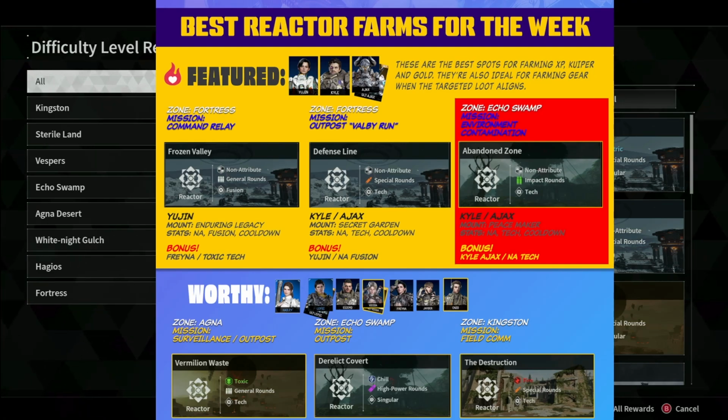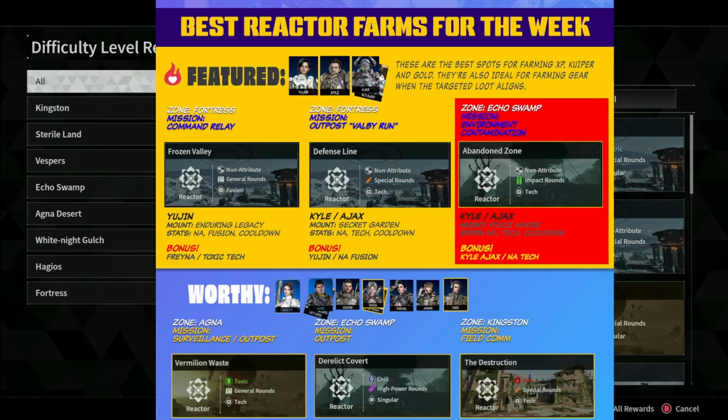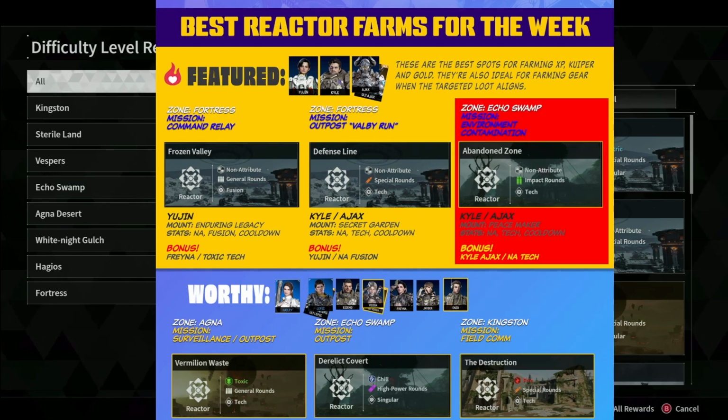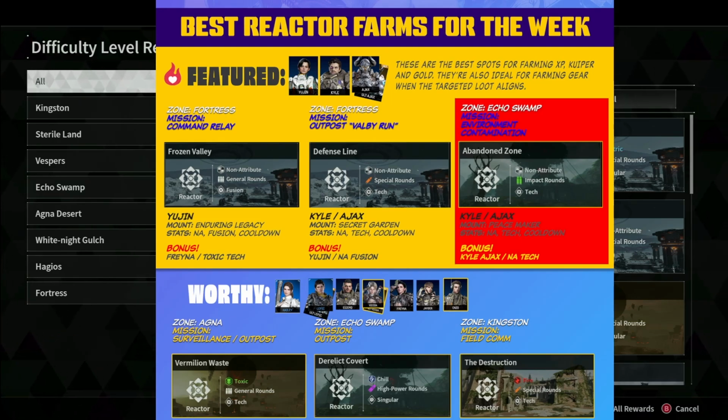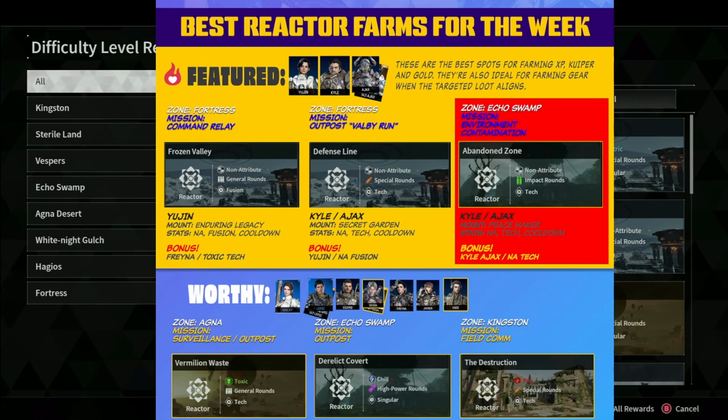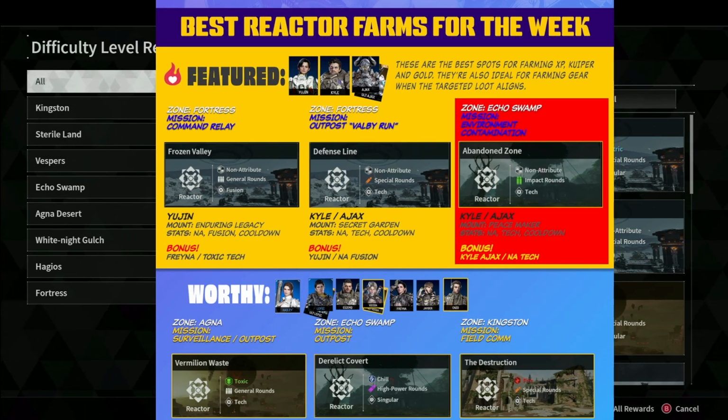But the reason why Lightning is striking is because the bonus is also a Kyle Ajax reactor with non-attribute tech. So the targeted loot is non-attribute tech, and the standing reactor farm for this zone, the abandoned zone, is also non-attribute tech. So you're not going to get diluted results with your reactor, well, as much. You're going to get a boost to your targeted loot here because both of these are lining up. When this happens, especially when it's in a zone that's really great to spend time in the first place, then that is the farm for the week.